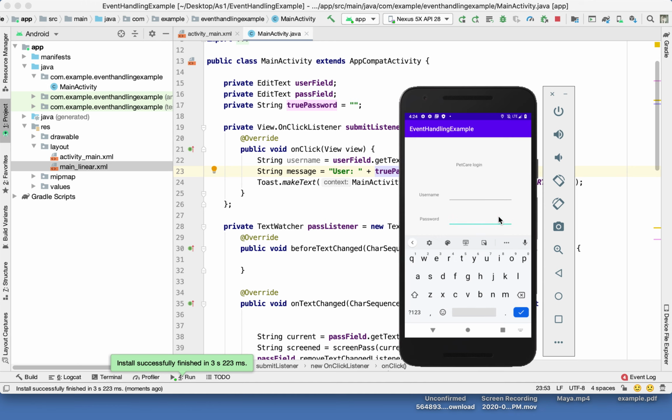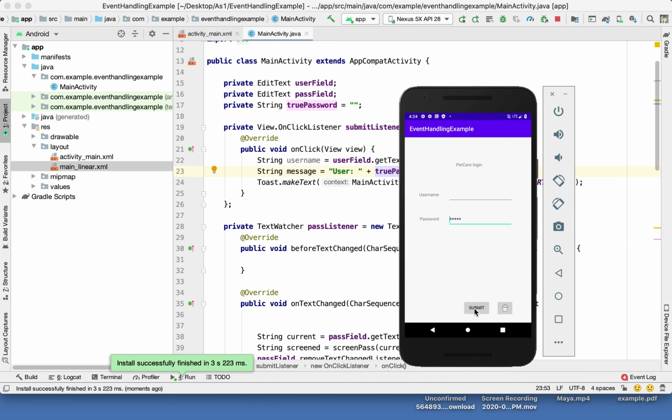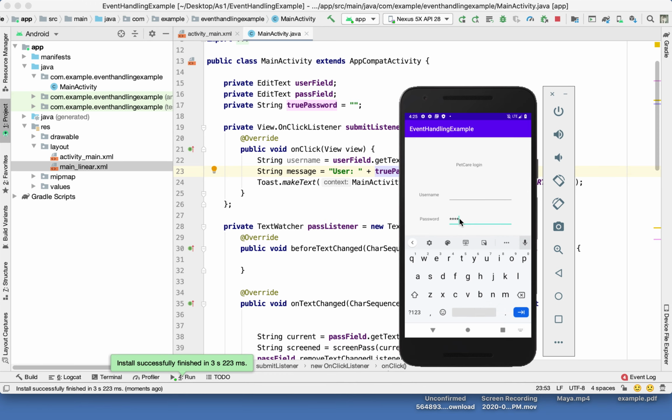So password, let's start typing. 1, 2, HJUIO. That is what I typed. So let's submit. Oh, my password is H and a bunch of asterisks. If you notice what's happening here, whenever we change it, the cursor goes to the very back, right?